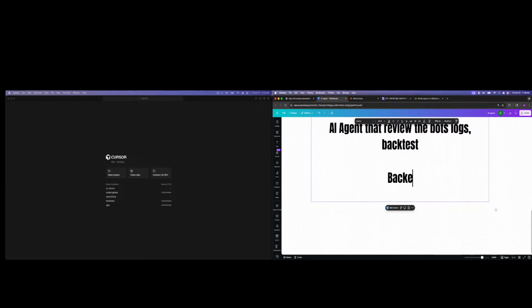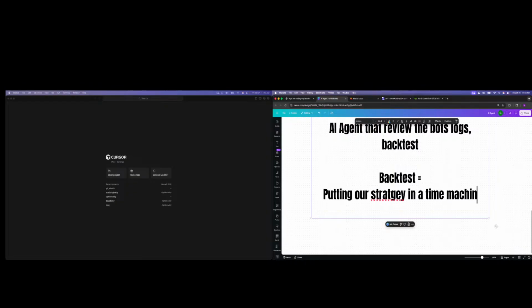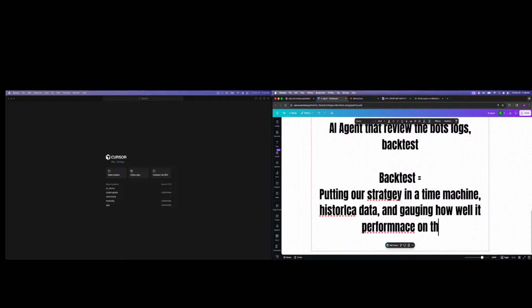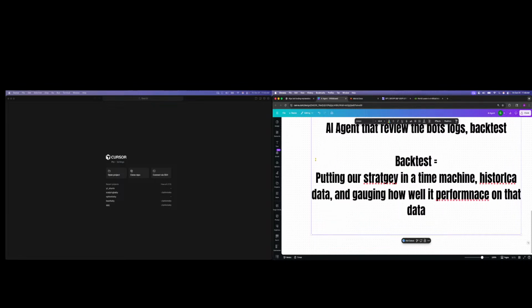A backtest equals putting our strategy in a time machine, with historical data, and gauging how well it performs on that data.